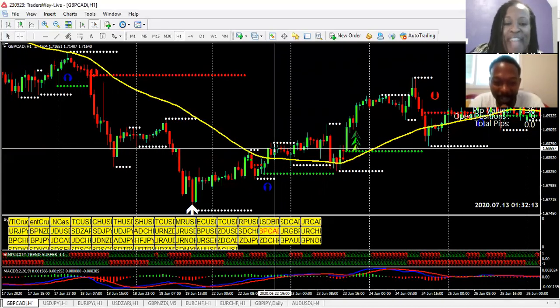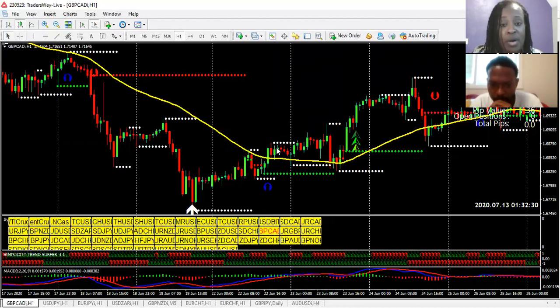So now what we're going to do is look left. First question, did price close on a support dot or resistance dot? If so, we don't take the trade. It did. We're still in the same zone. We can't bust this zone. We ain't breaking it yet. So we don't take the trade. It's that simple. We don't take it.